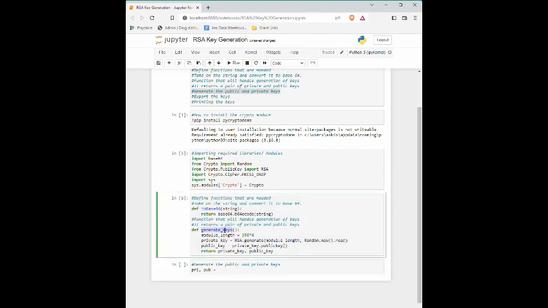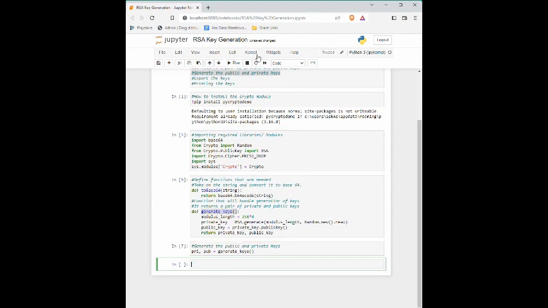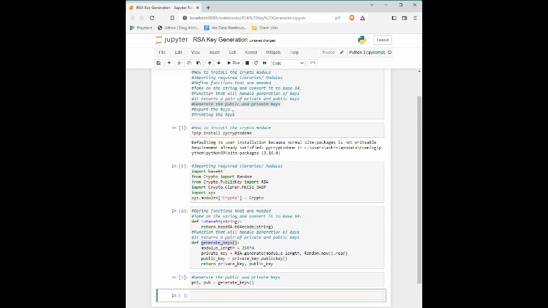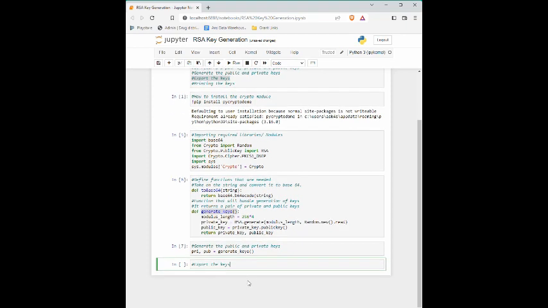And from what I'm generating, I'll expect them to make use of this function, generate keys. So if it is to make use of that function, that means I would expect it to generate my keys. And there it runs when I press my Shift Enter. And finally, I want us to export these keys, because it has generated them, but it's not displaying them for us. So what are these keys? I expect it to print for me my pre and pub that we have already generated.